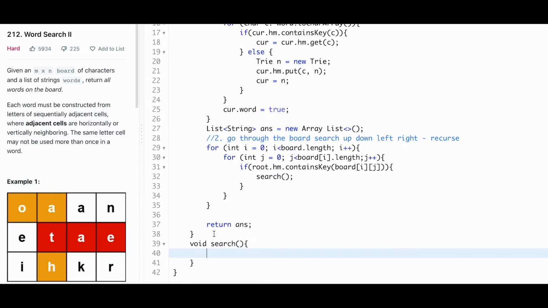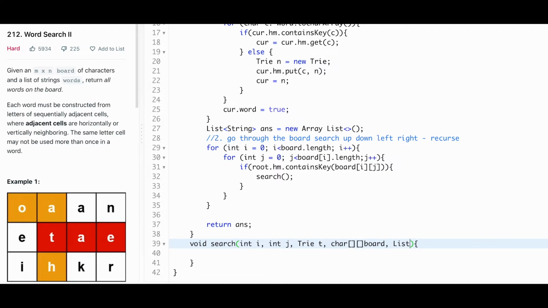It's not going to return anything, it's just going to search. So for that, we're going to have to pass the index I, the index j. We're going to also have to pass the trie, starting with the root. We're going to have to also pass the board, because I don't want to make the board a global variable. I'm just going to keep passing it through.